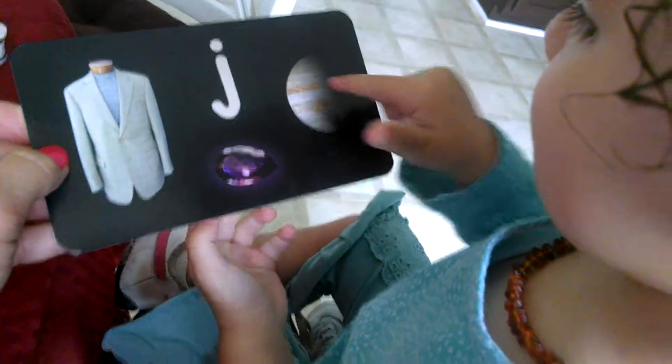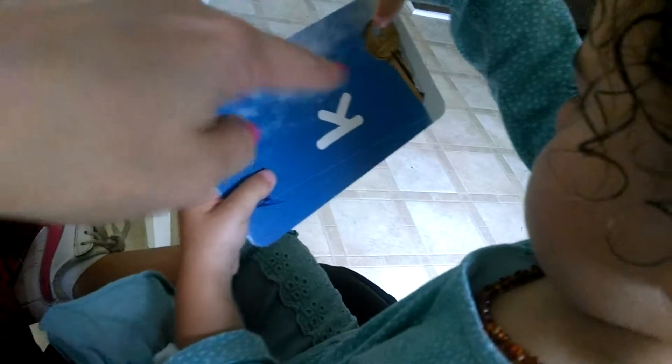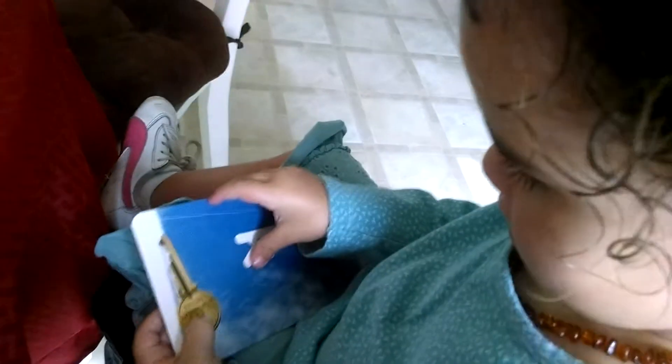Okay, what about this? Jupiter. Jupiter. And what's that? Jacket. Great job, babe, high five. Okay. Lock it up. Lock it up. What do you use to lock it up? What is that? Kite. Kite? That is a kite. And what's that? What is that? You love to play with those. What is that? That's a key. Key. Great job, doll.